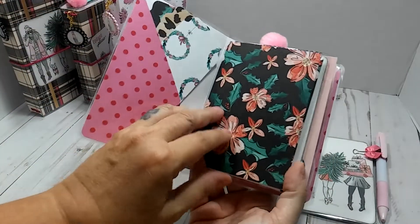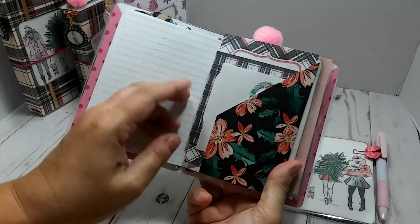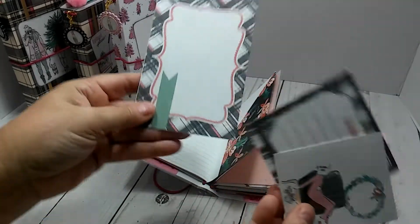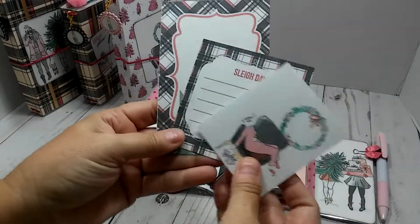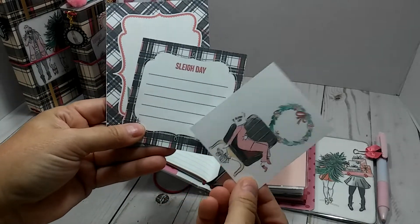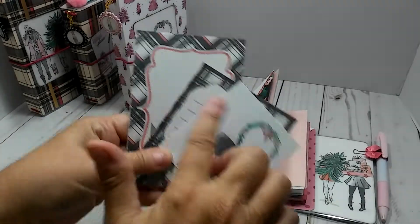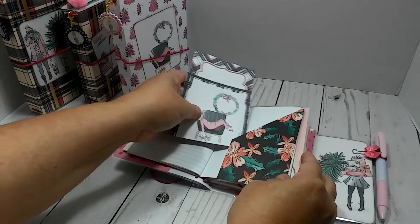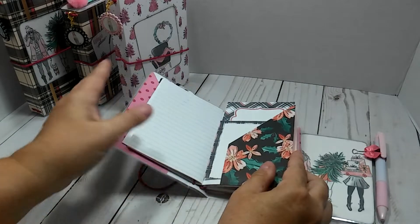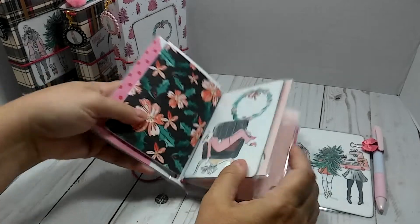This right here is your first insert and it has lined paper. On the back of the insert there's a little pocket. I just used some of the cut aparts from the pad. I did resize these — I think some of these are originally like four by sixes in the paper pad, but I just resized them so I'd have enough to put in all of the notebooks. These would be great to journal on or you can make more page markers, whatever you want to do.